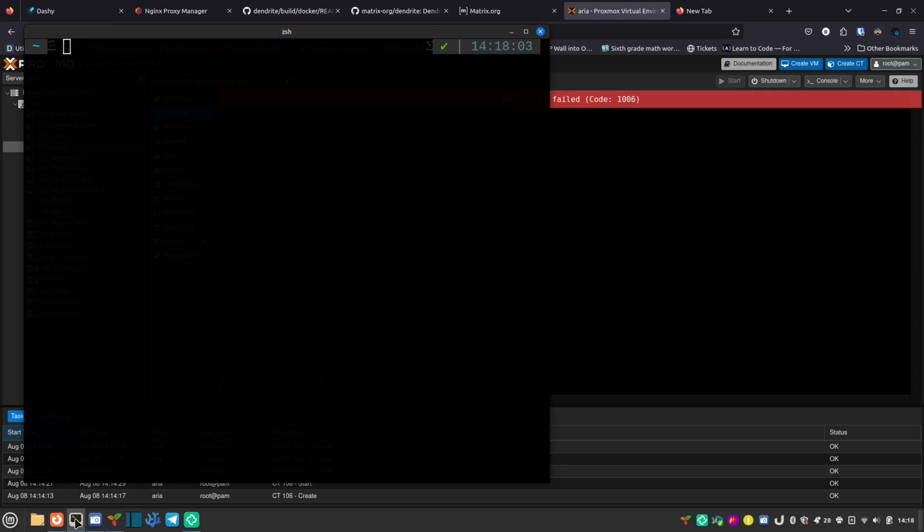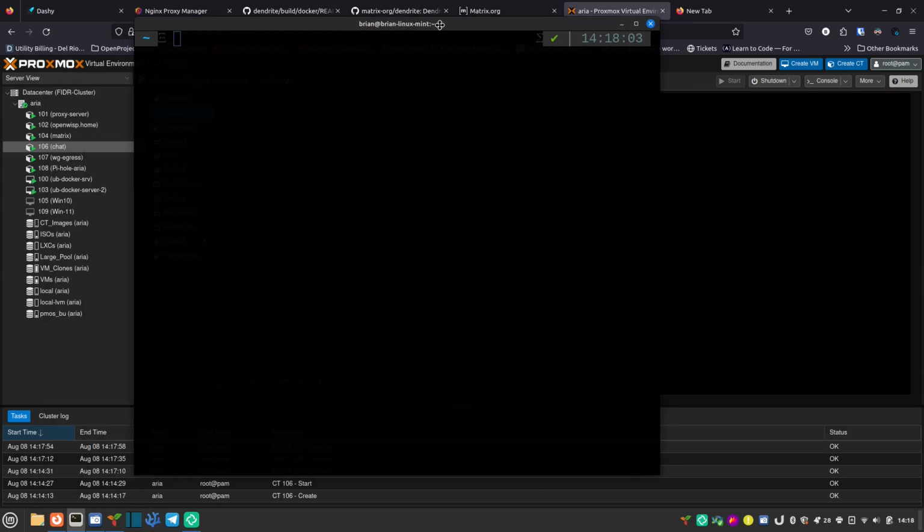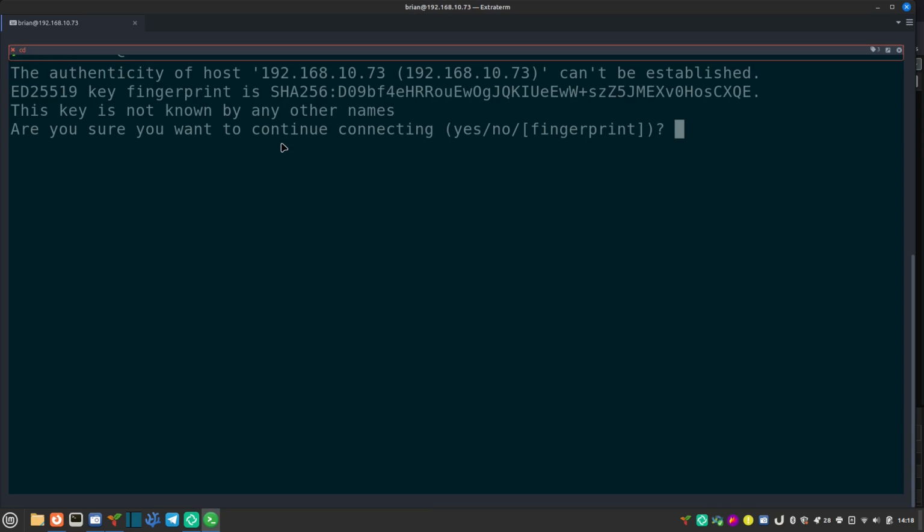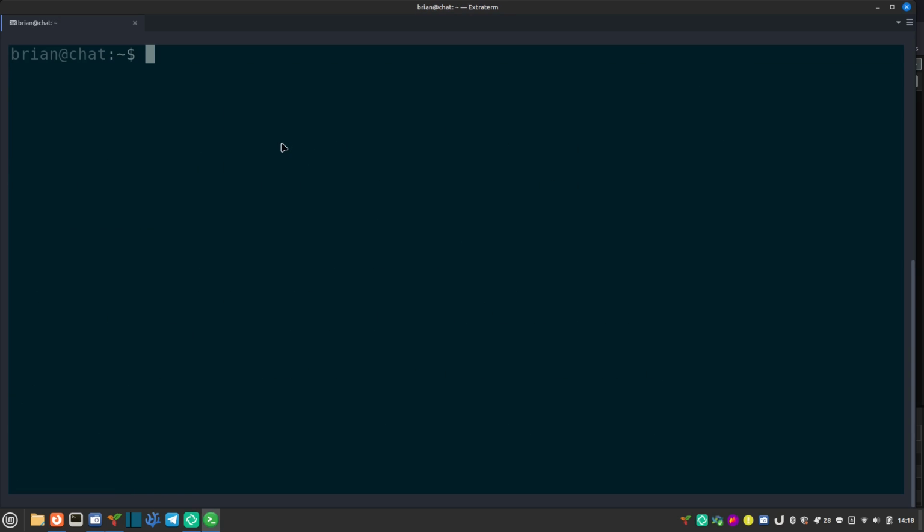And now I'm actually going to open up my regular terminal here. So I'm going to SSH into that machine as my non-root user, and I'm going to clear that out. So I've already updated and upgraded every package on the machine. I've created my non-root user. I've given my non-root user sudo privileges. I've set a static IP address on my network, and now I'm logged in as that user.